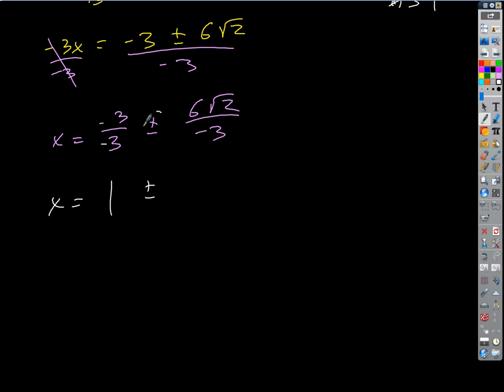But when I've got a plus or minus there, does it really make sense to have a negative result? I'm already going to do the positive and the negative. That just complicates things. I'm going to get both signs anyway, right? So whenever you've got a plus or minus a term and you're dividing by a negative, you can just cancel the negative and just straight divide. It wouldn't really make sense to say 1 plus or minus negative 2 radical 2. Why would you subtract a negative or add a negative, see what I'm saying, when you're already doing plus or minus? Got it. So we just ignore the negative sign and make that a 2 radical 2. Okay?